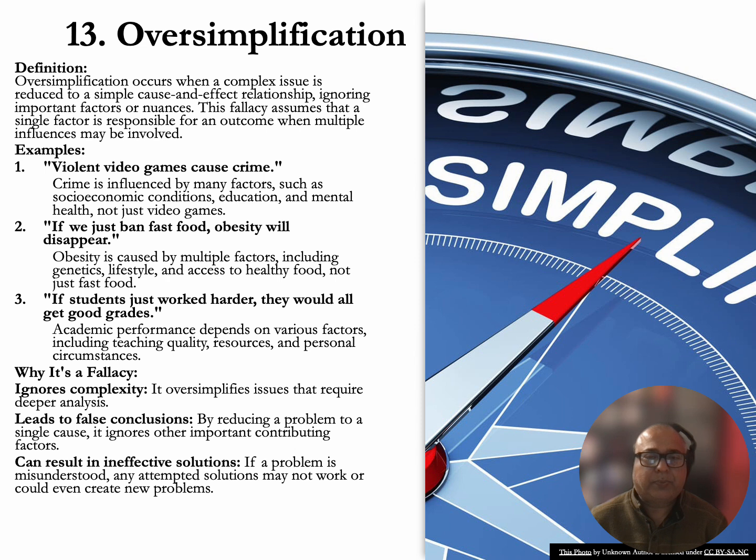Oversimplification is when a complex issue is reduced to a simple cause and effect relationship, ignoring important factors. So, violent video games cause crime. But that's simplifying it, right? Because crime is a very complicated issue. Violent video games cause crime ignores that it's only violence that is causing crime.